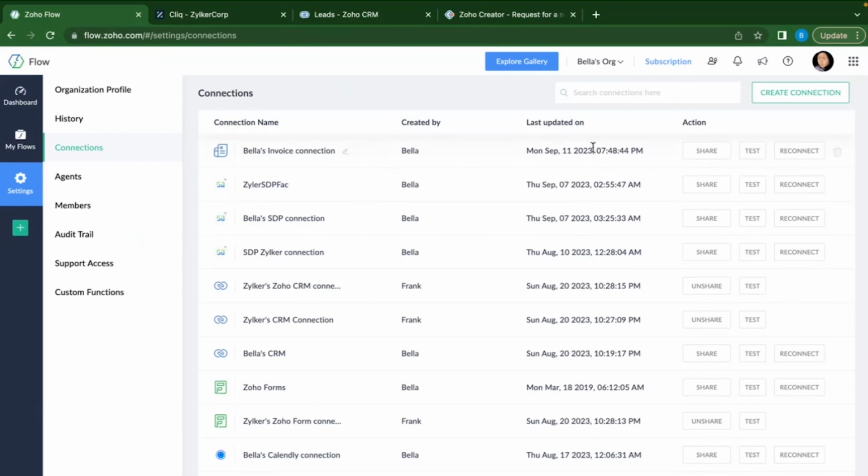By default, when you create a connection, it is private. But let's say the organization is used by other people and you want to make that connection available to them, you can go ahead and use the share option to share it with the rest of the members in your organization. You can also test your connection. And in some cases, if the connection fails, you will be able to reconnect from the same panel. In some cases, the process of building the connection is pretty straightforward. In some cases, you will have to give an auth token, but it will be provided on the screen itself. You will be able to generate an auth token and then get connected. But this is an overview of how connections can be built. You also have an option in the right corner to create a new connection.